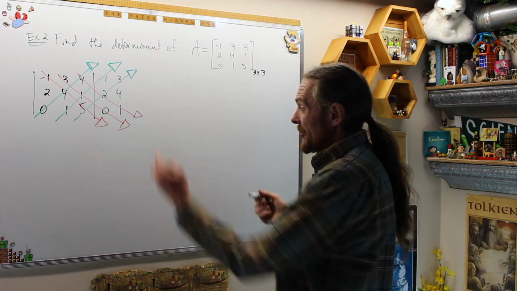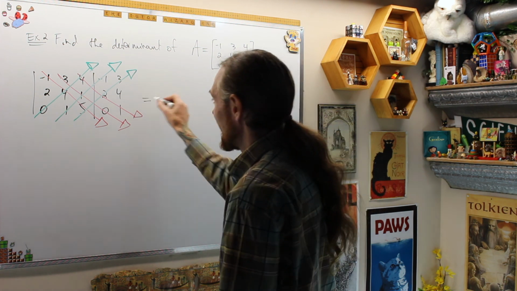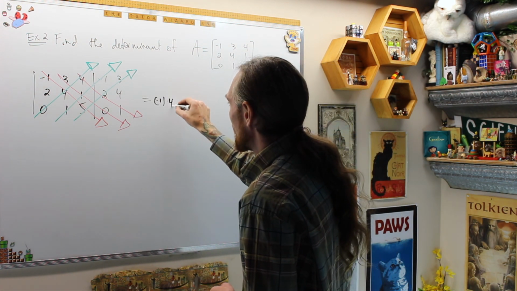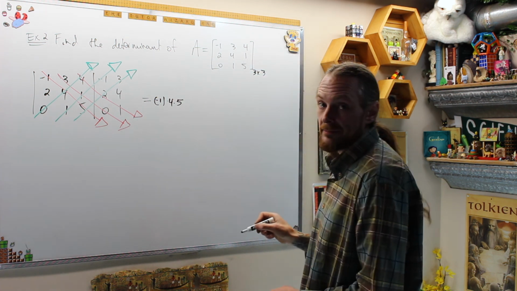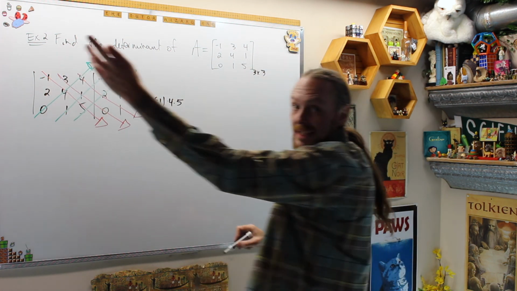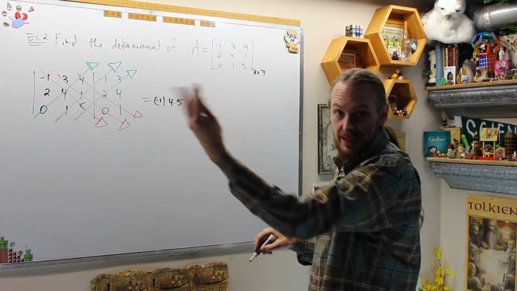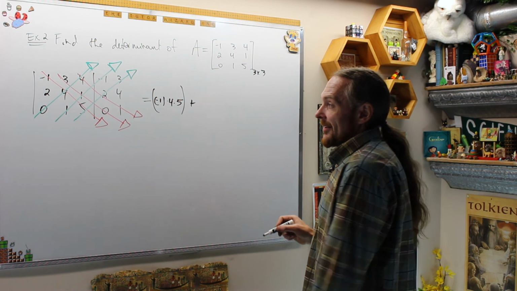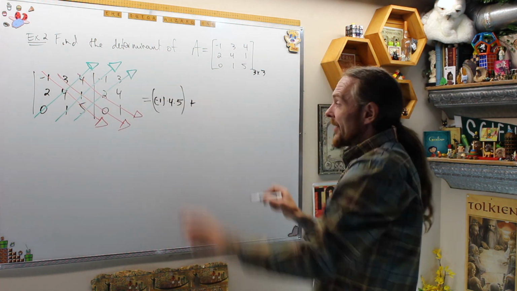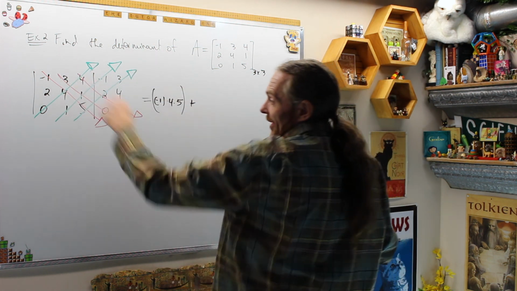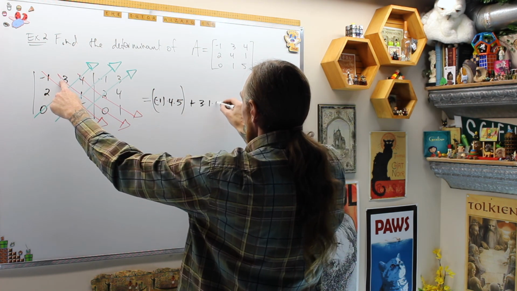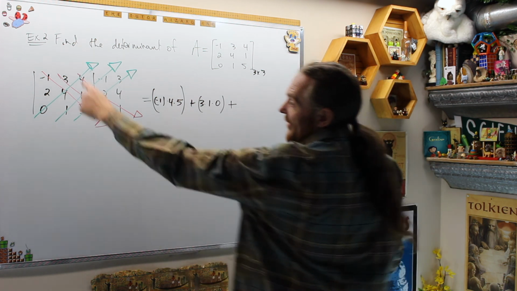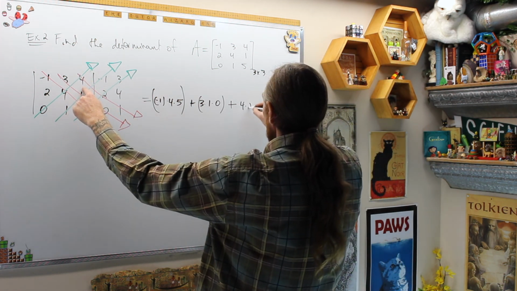What we're going to do is the 3 red ones. Now you can see, we'll do it in stages. This is going to be -1 times 4 times 5. The negative came from the fact that the entry was negative, not because these are positive terms. There's going to be negatives everywhere. Plus, that was the first term, A11, A22, A33. Now the next term is plus because it's a red arrow: 3 times 1 times 0, which is going to be gone. Plus, this one is positive: 4 times 2 times 1.